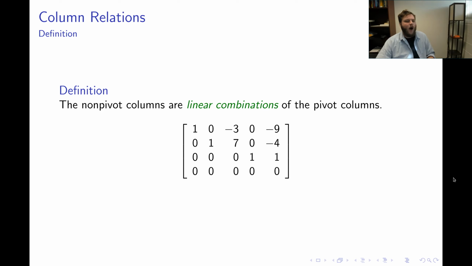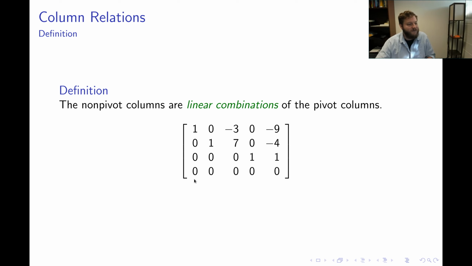Okay. Now, if a matrix is in reduced row echelon form, if we study the pivot columns and the non-pivot columns, what we realize is that there are relationships between them. The pivot columns are very simple vectors. There's a 1 in one of the positions and 0s everywhere else. So it turns out that if you're in reduced row echelon form, every non-pivot column can be reached by taking linear combinations of the pivot columns coming before it. Let's see that play out in this example.